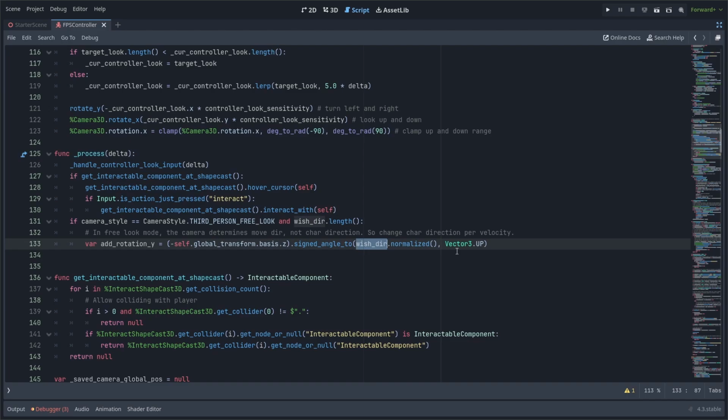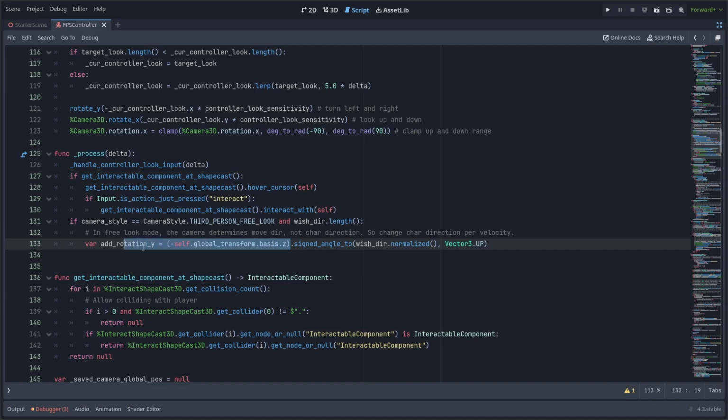Essentially, if we're trying to move left of the character, this would be 90 or negative 90 depending on, I don't know if it'd be positive or negative, but to the left, the signed angle to would be 90 degrees.